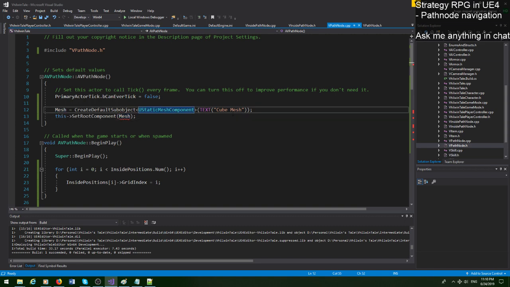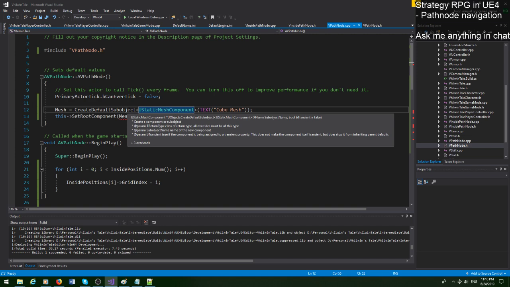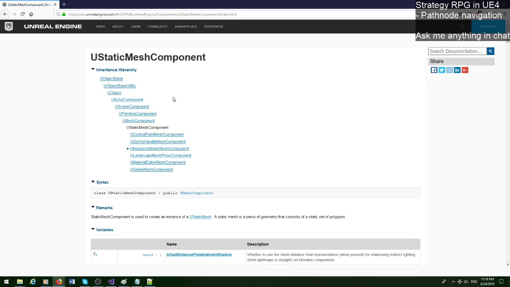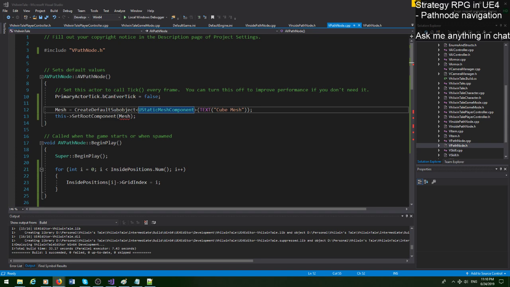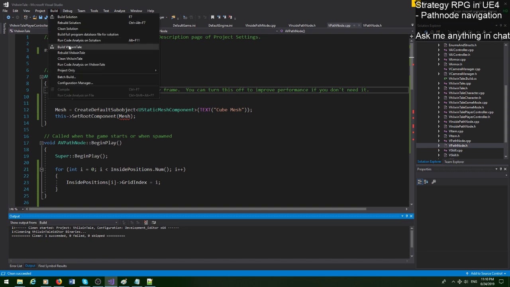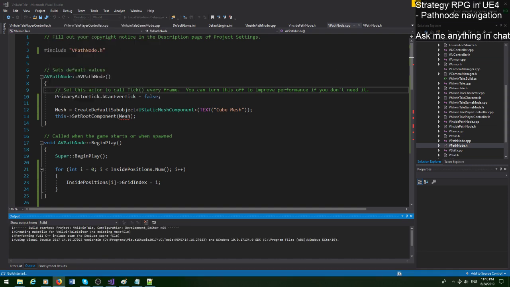Oh, no, yeah, because this is going to be a pointer to a use static mesh component. It says right here, use static mesh component, use scene component. You know, this is the kind of stuff that's annoying. Maybe it still compiles. Let's find out. Clean, just in case, because we've been hot reloading, hot loading, whatever the term is.